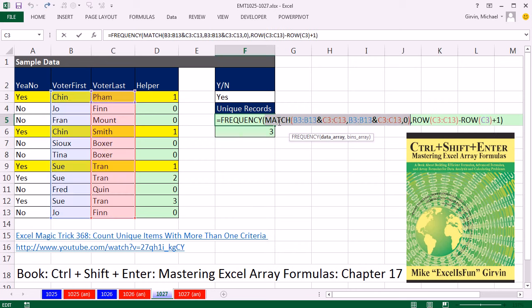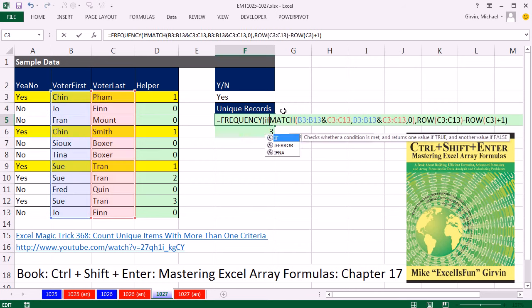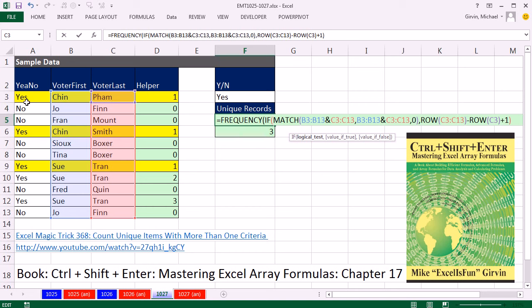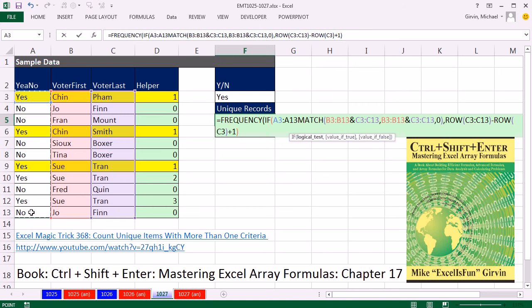So I'm going to Control Z and add inside the if. Now the logical test, I'm simply going to say, are any of you equal to yes, comma. If you get a true there, please allow us to have one of the numbers from the match. Now I'm very carefully going to come to the end. Leave the false off. That'll slap a false in there whenever it gets a false. Close on that.